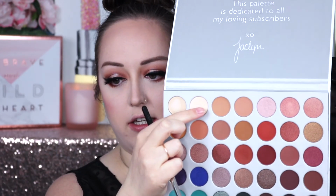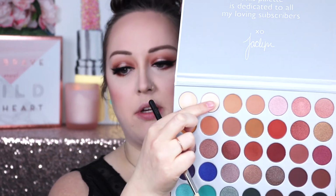Okay, and now I'm gonna go in and highlight my brow bone here. So I'm going in with this very small pencil brush by MAC, and it is the 210, I believe. So it's just a very small tip brush. And so I'm gonna go in with this shade right here, and it is called Beam in the Jaclyn palette. So I'm just gonna take that on my brush, tap off the excess, and then just go right under the brow bone.